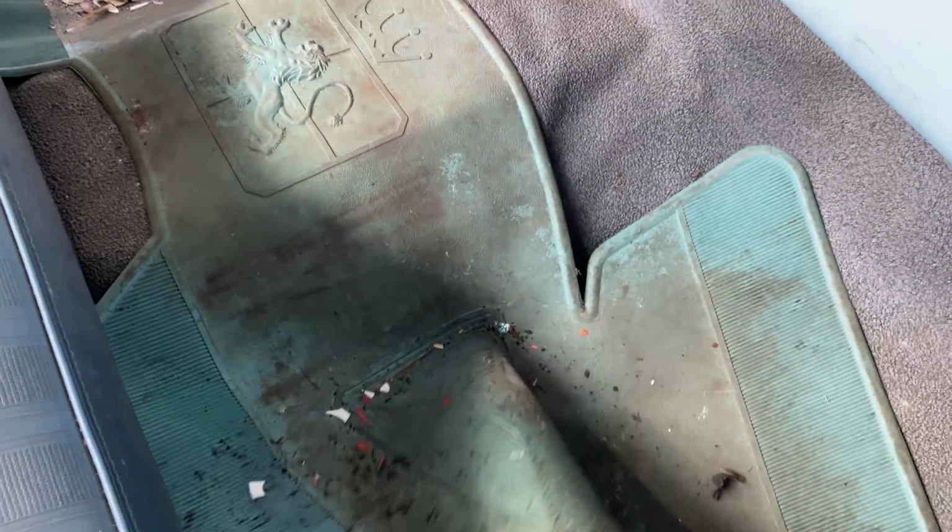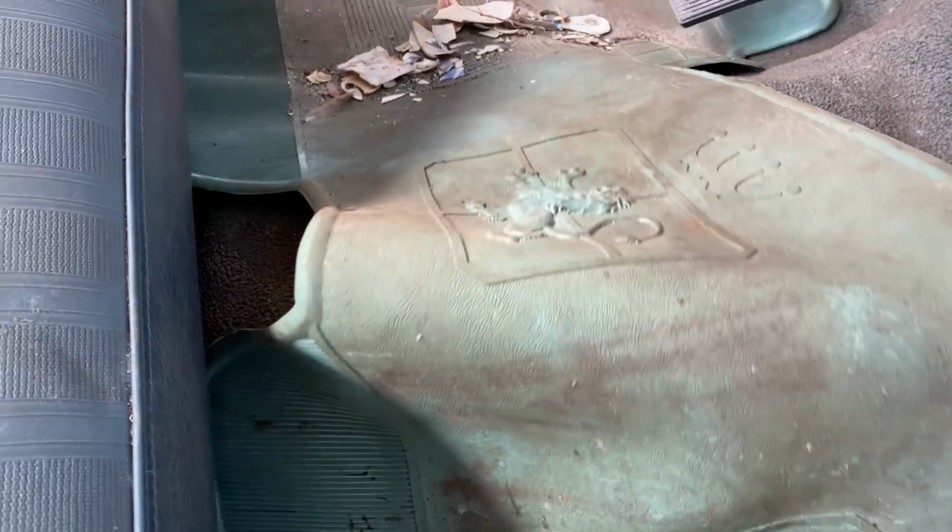I want to try to save this. I don't know if this actually went to this truck. Some people are saying maybe it came out of a different vehicle, but it's pretty cool. Let's see if we can get it out of here without messing it up.